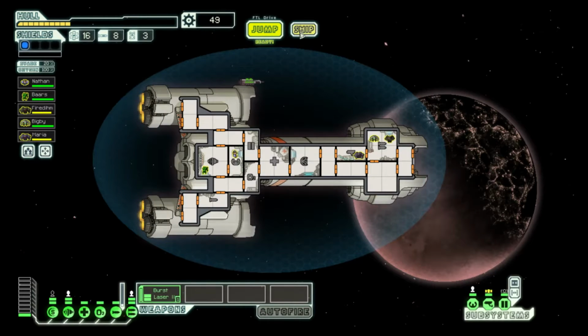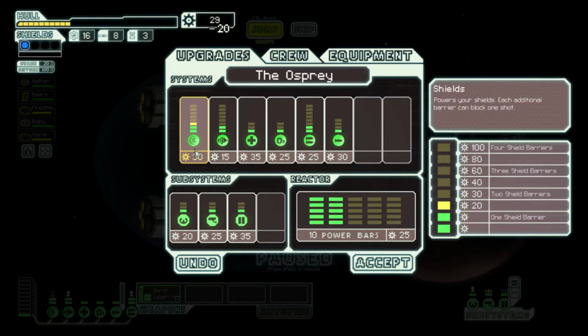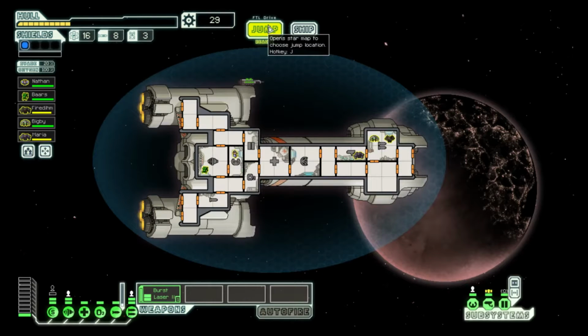Yup. That's awesome. So we're at a perfect position to do this. Ah, 1 point off. How you gonna do this to me? Yeah, we can't power up the shields because it needs 2 bars per extra shield. Well, at least we'll have evasion for a while.